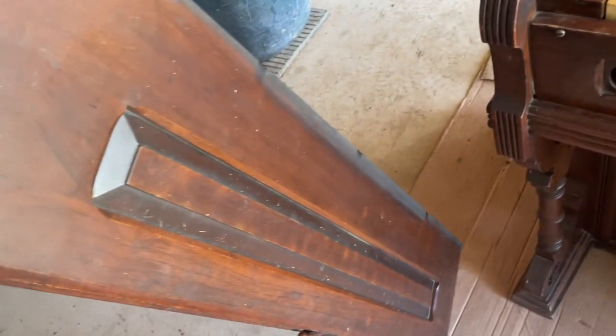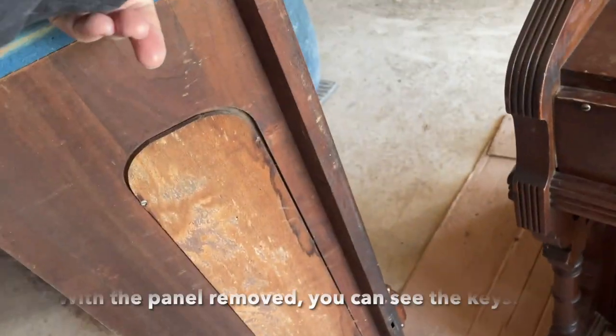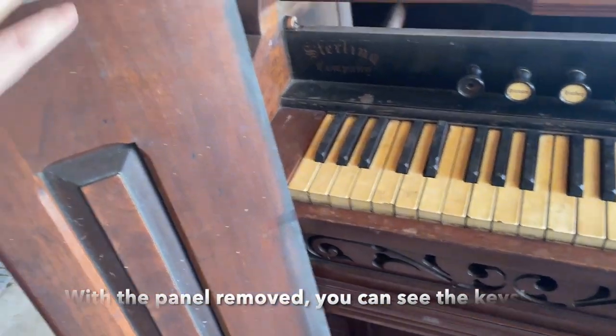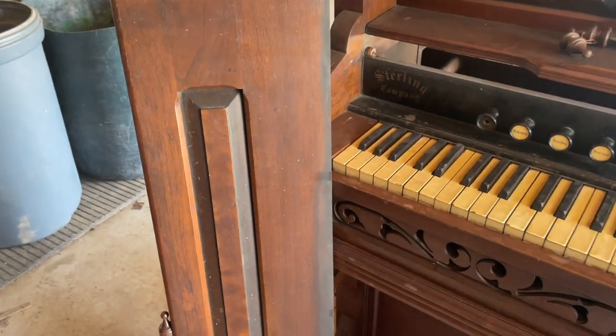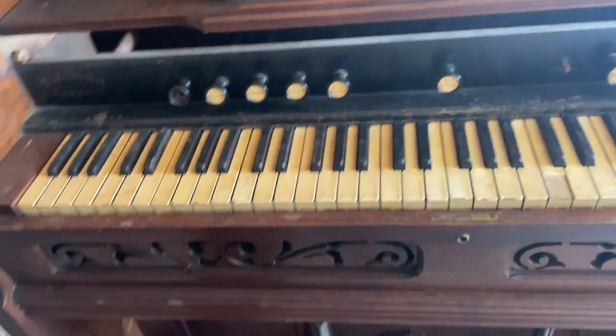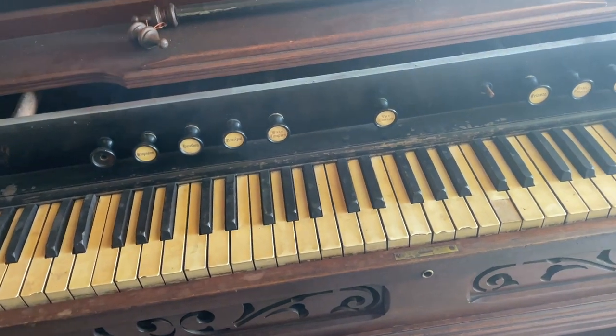I think we're going to remove this panel here and use this as the bar and put a piece of plexiglass on top of it and then light up underneath it so the bar has some light coming through it.